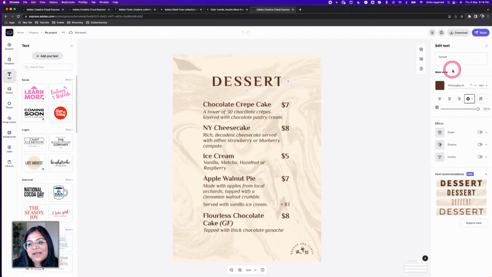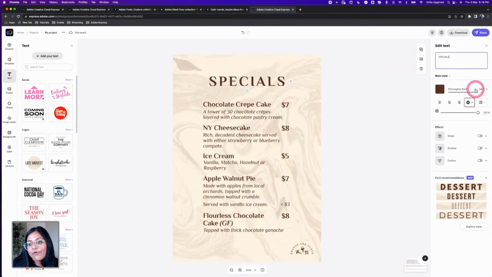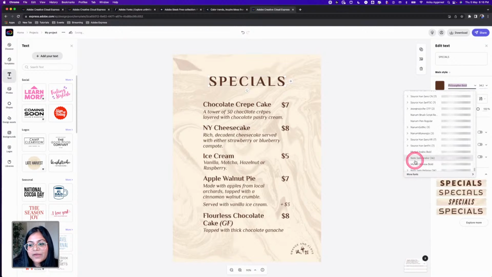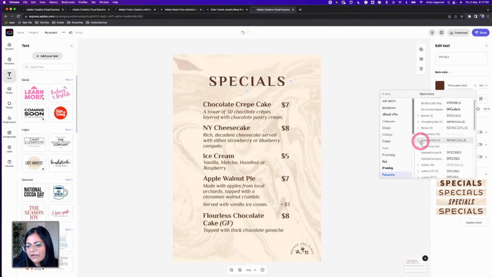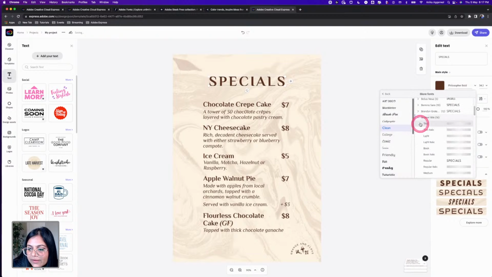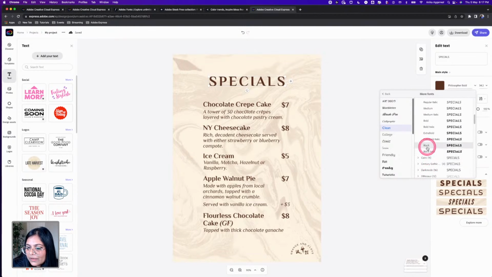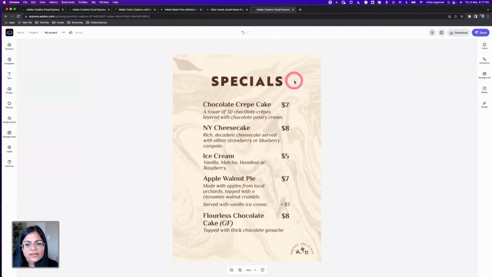All right. This is a dessert menu. I'm going to make it like a specials menu because maybe this is an a la carte menu. I can change the font that I have and then go to more fonts. Maybe I want a futuristic one. We have Euro style, which we used last time. I can use that. But there's also a font which is kind of similar. I think I found that earlier today. Maybe I want to use Brother 1816 Black and then change the kerning, the letter spacing in here.